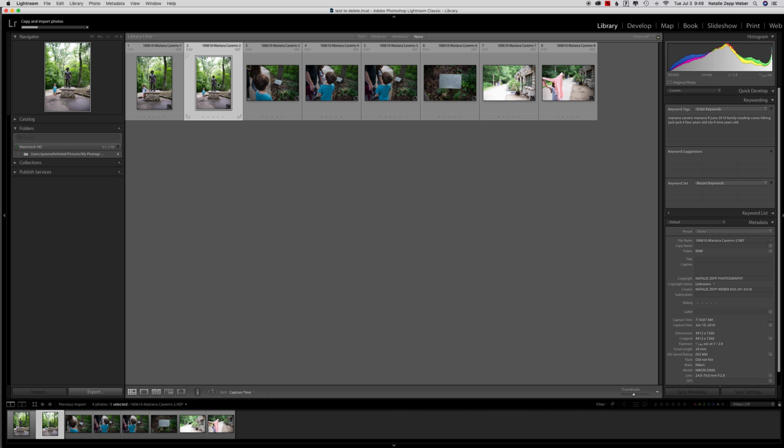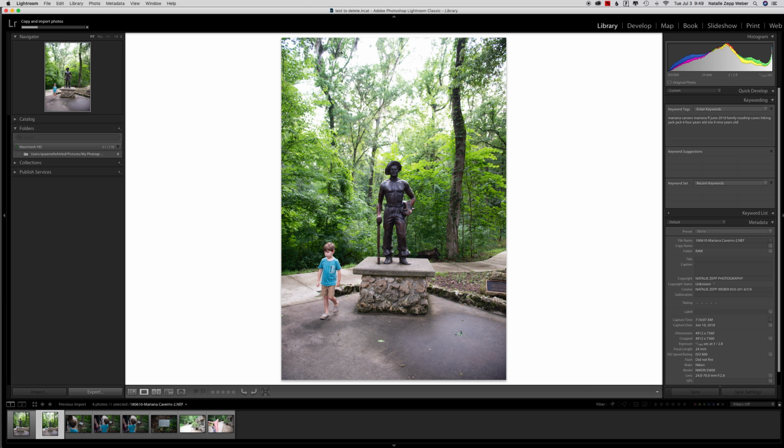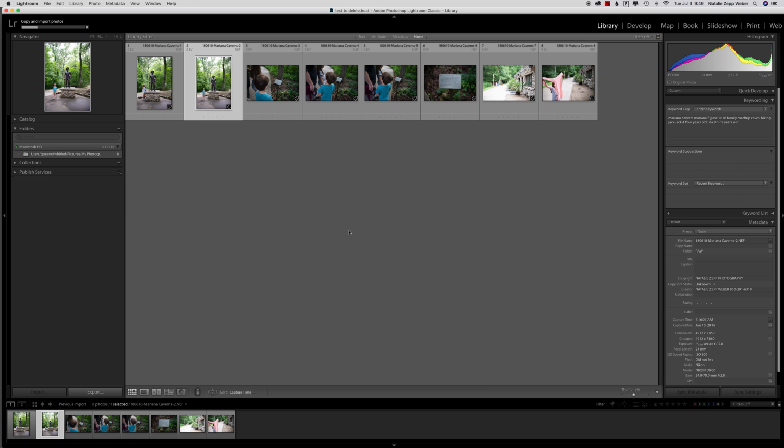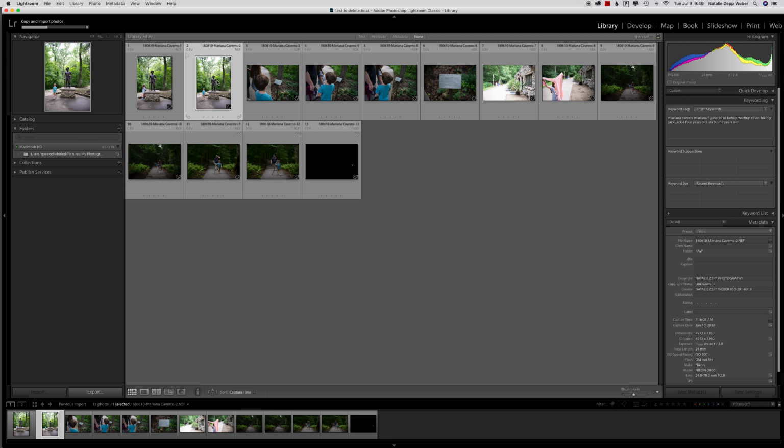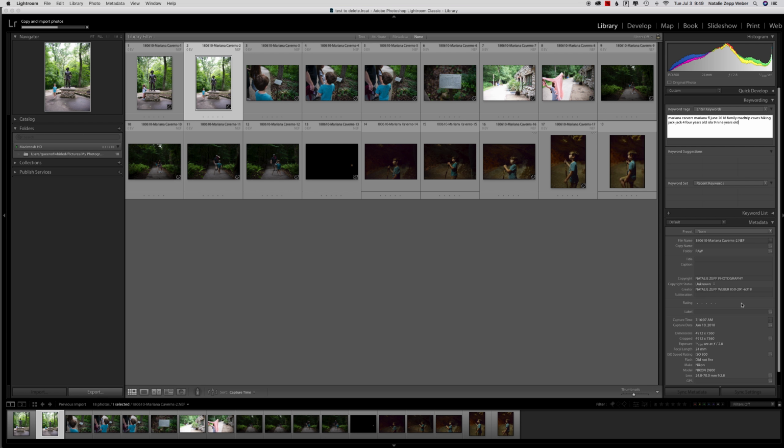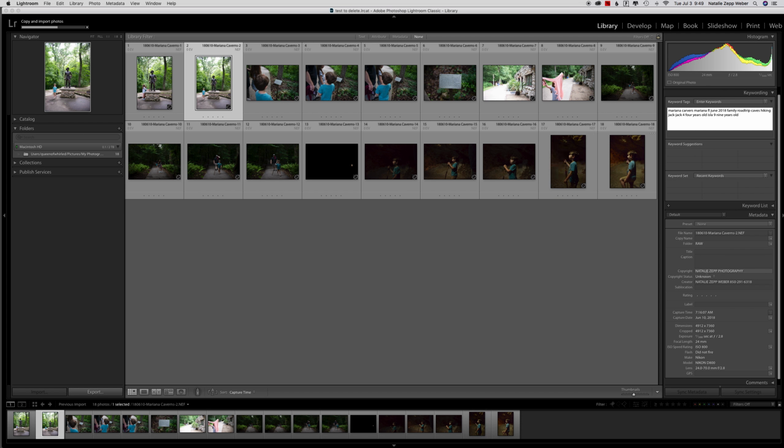Any image that you see in the grid here, you can double click it to make it big, and double click again to go back to your grid. Okay, and you can start working on these right away. You notice the folder is going to be right over here for us. You can also continue to add keywords if you need to, and you'll see here that you have the metadata.